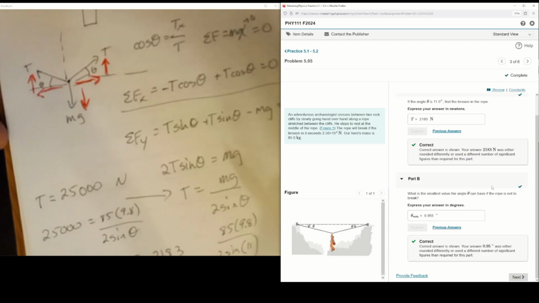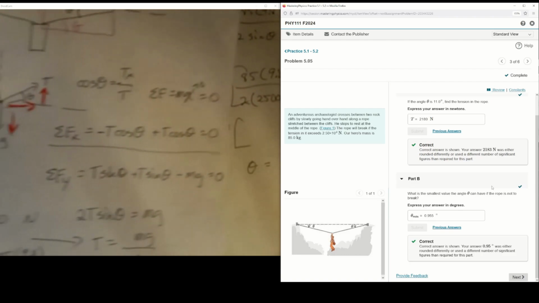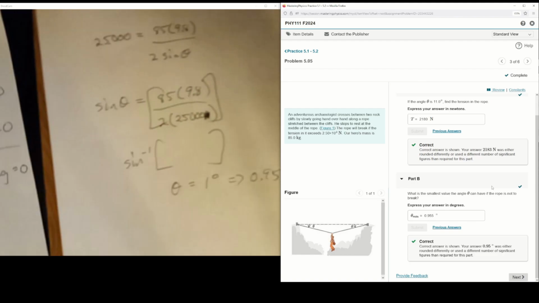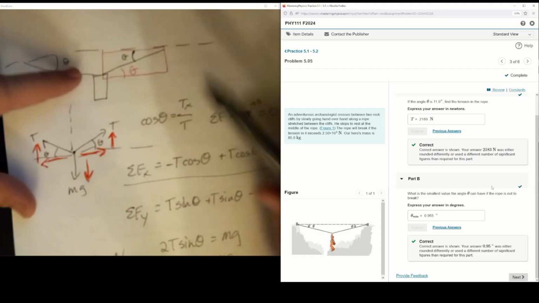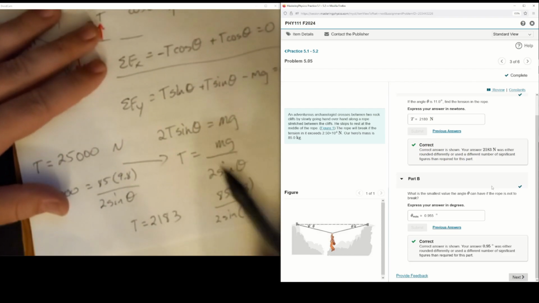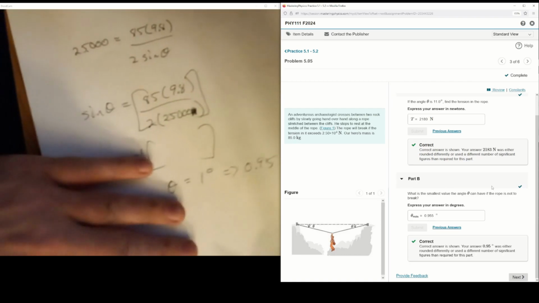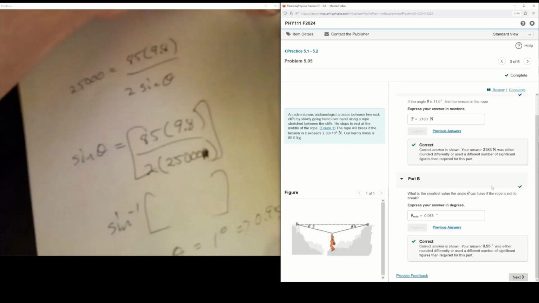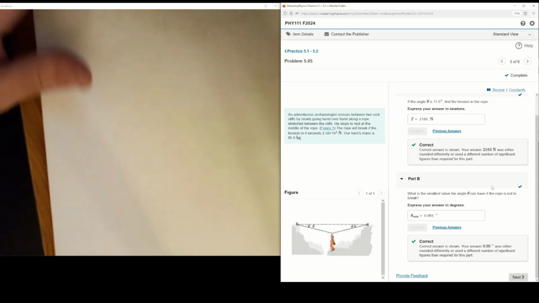And something else I just want to say to you, notice that now I am trying to write pretty big so you can read it, but this problem did take me about 2 pages. I started with a picture, free body diagram, summing the forces, and then doing the math of putting it together. So don't be afraid if you're taking 2 pages. That doesn't mean something's wrong. You can see that I pretty much am using at least 1 page for all of these problems. So we'll check out the next one.